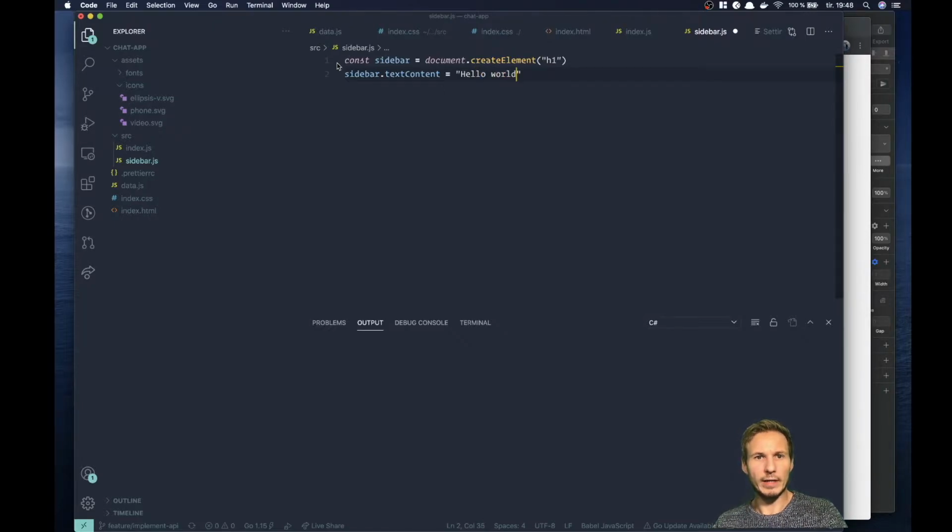We love that example. Then we'll export the sidebar, and we'll make that the default export.